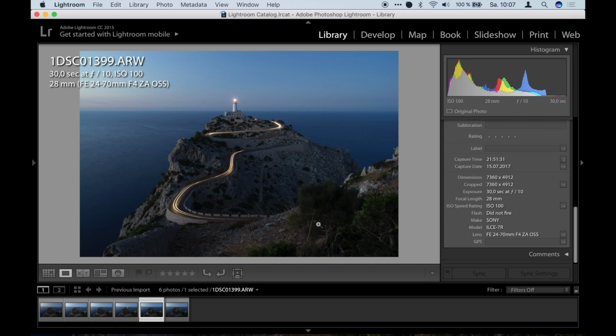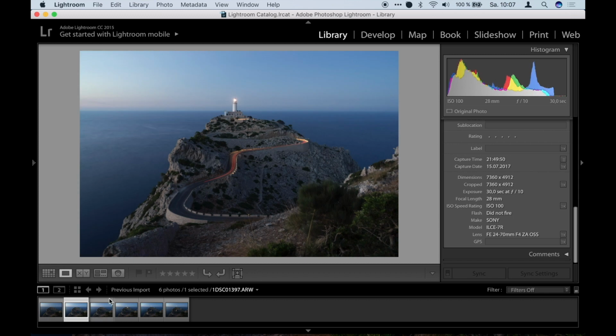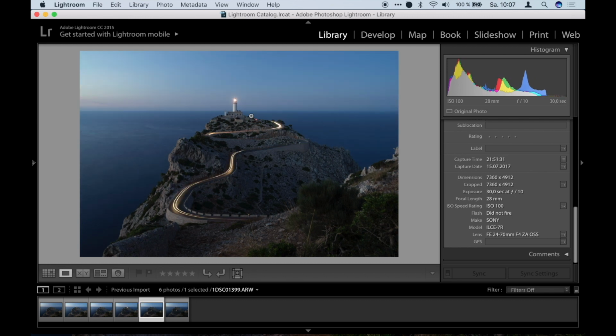I really wanted to have a complete light track of red lights, of cars which are driving right towards the lighthouse, and also a continuous white light track of cars leaving the lighthouse. So I took 6 images, and I can show them to you. That's image number 1. Here we have the red light track. Image number 2, a bit brighter here. Image number 3, number 4, number 6, and number 7.